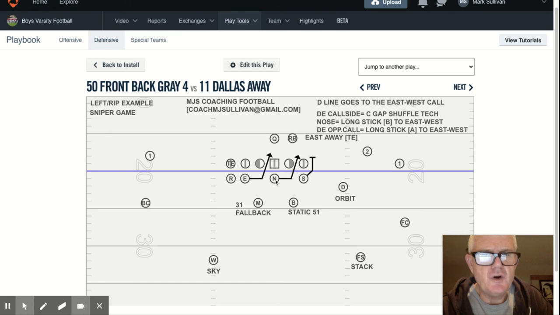So now the nose sticks B gap. Remember, stick for us, one word, is a two gap move. Okay, so when the nose does it, it's always outside, has to be because he's lined up over the ball. He sticks B. Defensive end sticks A into the ball. Okay, so it's a double stick, which is a lot of movement by our defensive line, which can really screw up a zone scheme. So stick A, stick B, shuffle C, static, two quarterback defenders, ball's given.